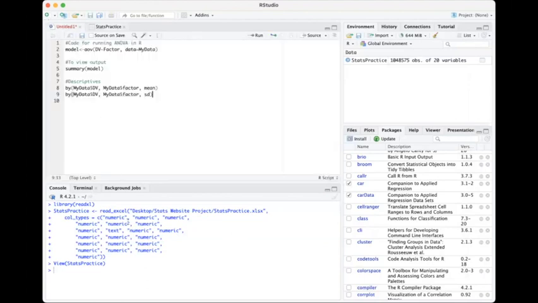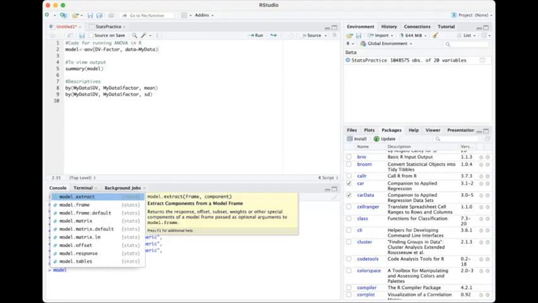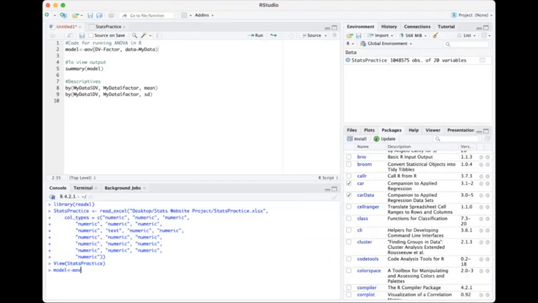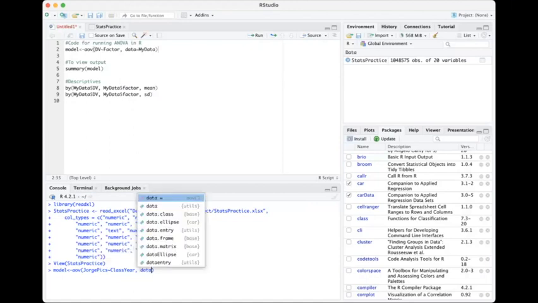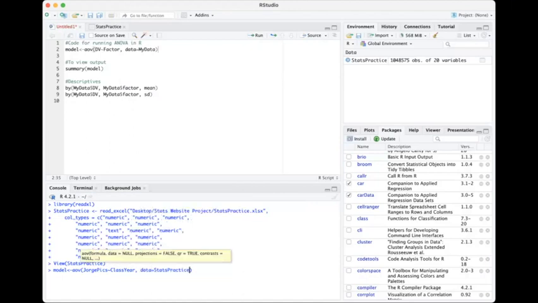Now in the console, we can use the code to run the ANOVA. So again, we're going to be saving this as a model. So we'll say model goes into aov in parentheses. Our dependent variable is Jorge Pics. The tilde sign, and then class year is our factor, and the data set is stats practice. Then we can hit enter. Now that is saved as the model, and now to see the output, again, we'll write summary, and then the summary of the model.